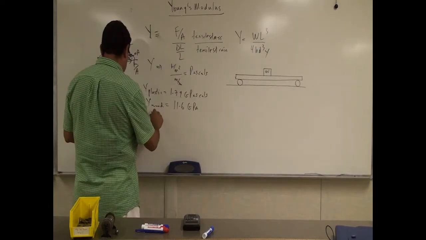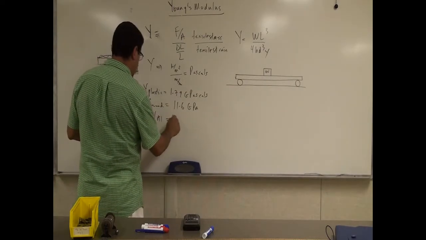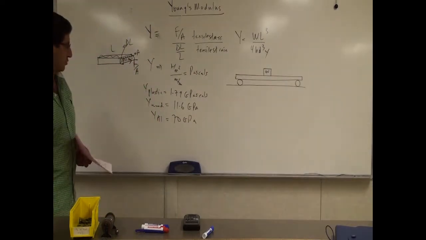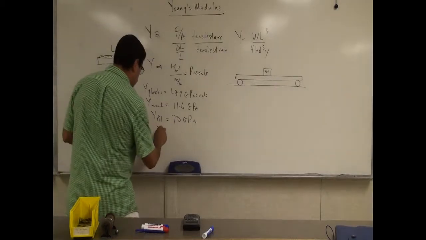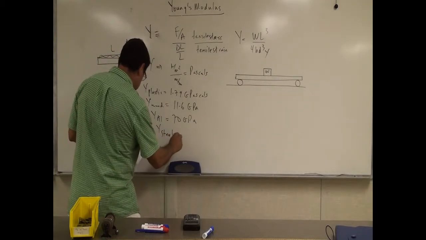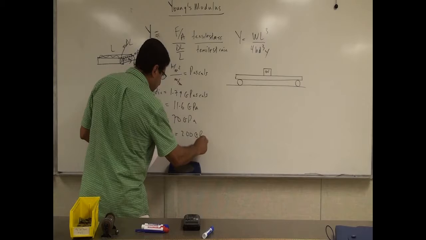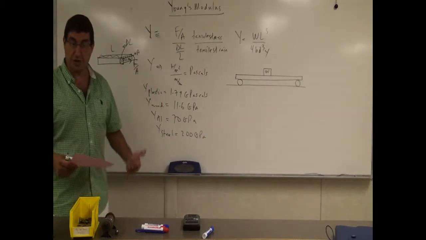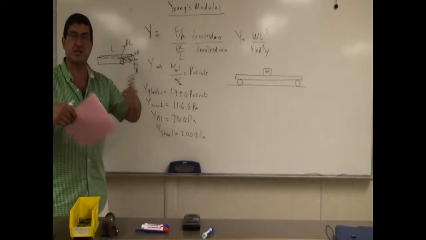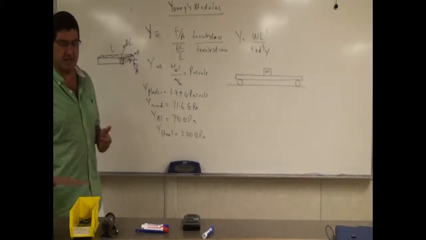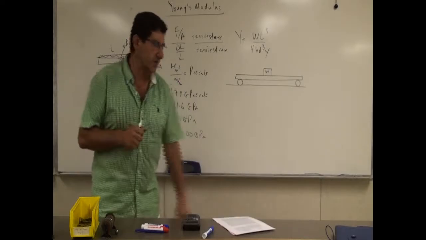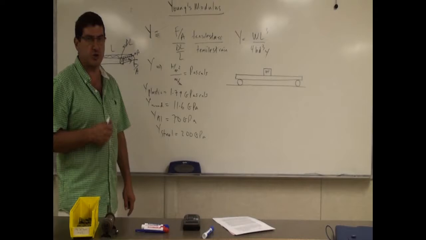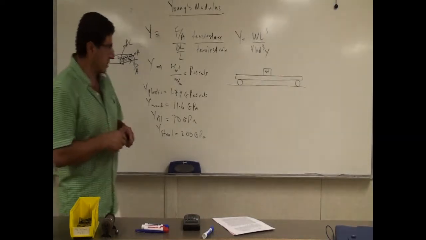And then Young's modulus of aluminum is 70 gigapascals. So aluminum is harder to stretch and compress than wood. Then you got here Young's modulus of steel, 200 gigapascals. So steel is, among these objects, the hardest to bend, to stretch, to compress, and to buckle. So that kind of makes sense because steel is a very hard substance. So it's going to take a lot of pressure before you can actually bend it or stretch it or compress it. So let's do this experiment here.